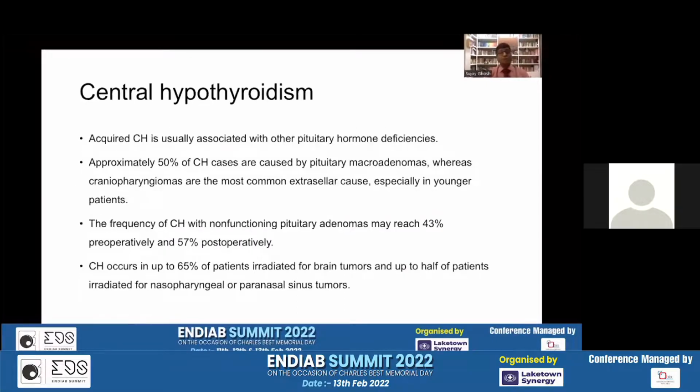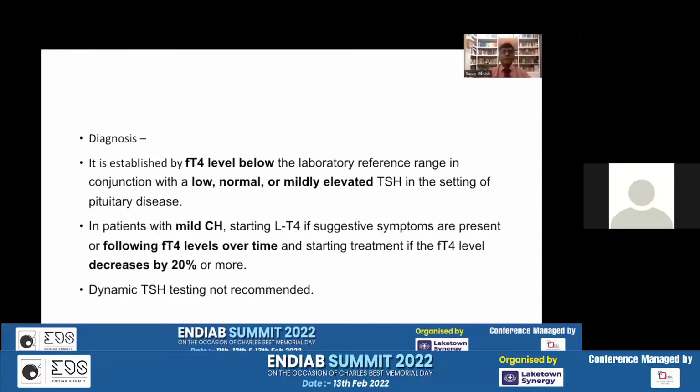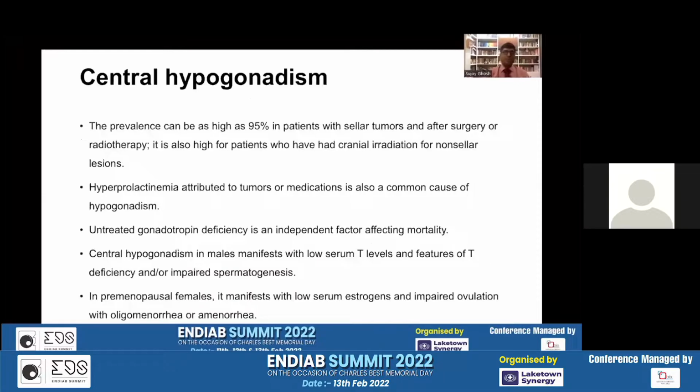In terms of central hypothyroidism, it can be very treacherous because a lot of people tend to screen for thyroid disorder with a TSH only, and the TSH might be within normal range or even slightly raised rather than lowish. So don't go by the TSH per se. Remember that the majority of those with central hypothyroidism will have other pituitary hormone deficiencies as well. And this can happen because of any tumors, radiation, and post-surgery. Go by the total T3 and the free T4 rather than TSH. There's no dynamic testing that is suggested for diagnosing central hypothyroidism.